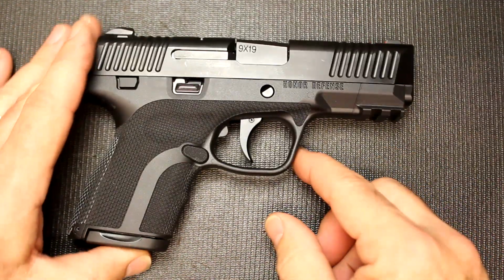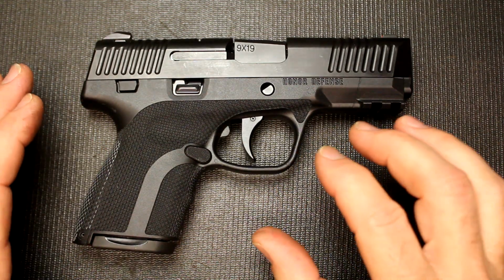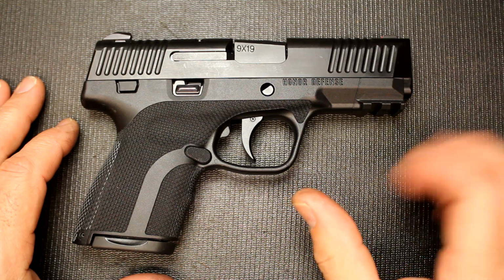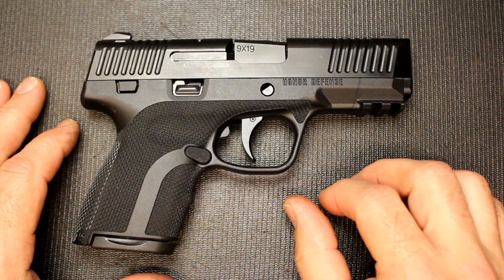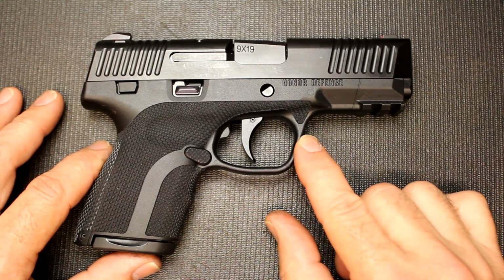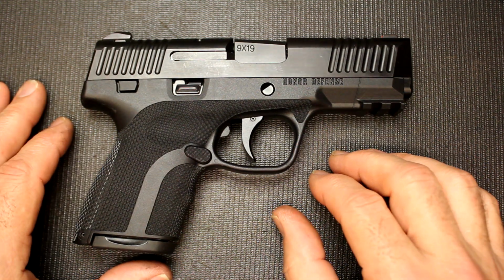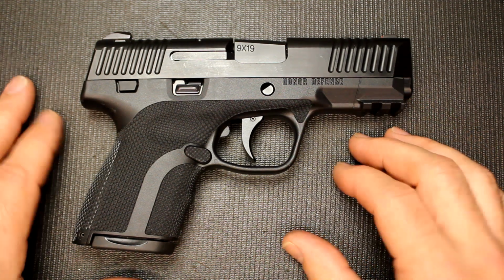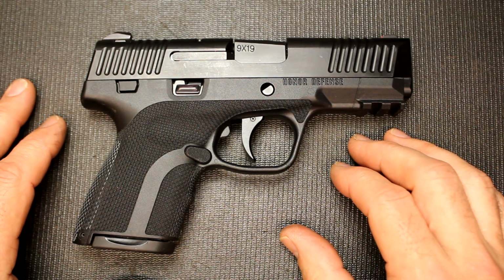But let's just talk about this pistol in particular, because there are so many things about it to me that really stand out. Now, I love the shield, and my wife's concealed carry is the shield. That's one from the Performance Center, and it's a beautiful gun, great shooting gun. But the shield is a mass-produced pistol, and it's very well done by Smith & Wesson. They've been doing that for a long time.